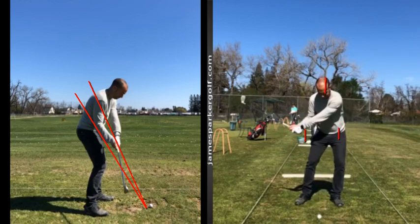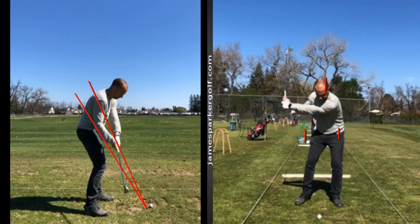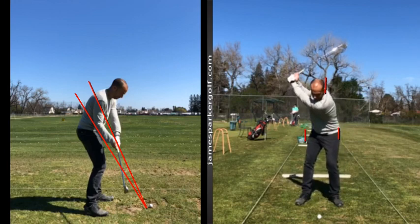So you see the pattern of the pros. Well, I'll show you some examples in a second, but like I just said, they get their hands over their right thigh at P6. Okay, so these are the things that would need to change, and also obviously how much you lag the club, right?